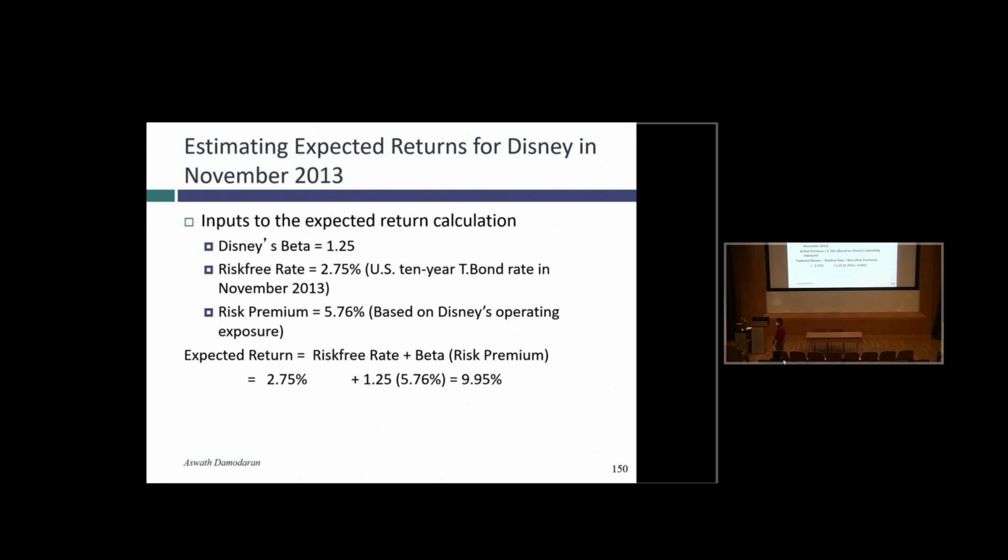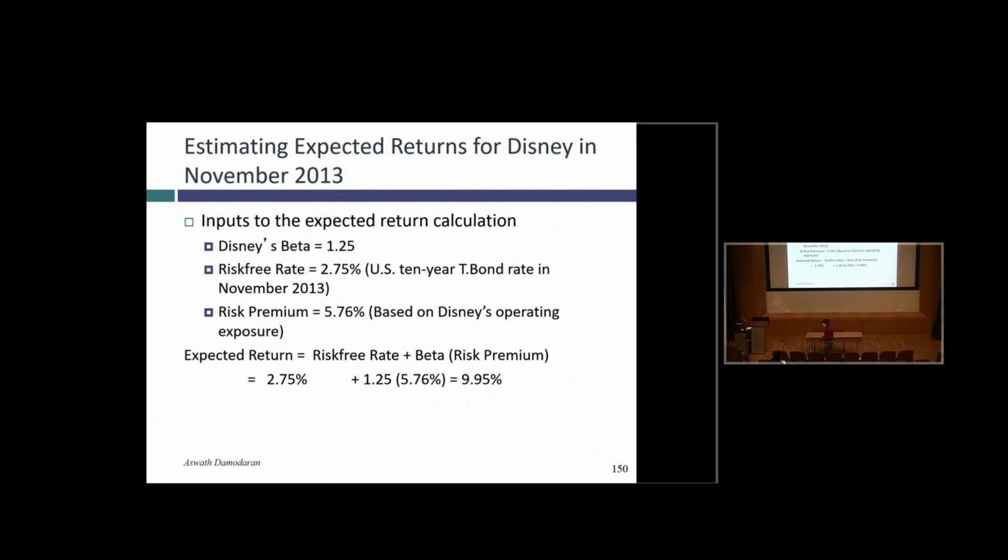So let's build on this regression beta. I don't quite trust it, the 1.25, but let's say that is the regression beta for Disney. Let's see how we use this to come up with... remember, the entire objective here is to come up with a hurdle rate? We're getting closer. The risk-free rate is a risk-free rate in whatever currency you work with.